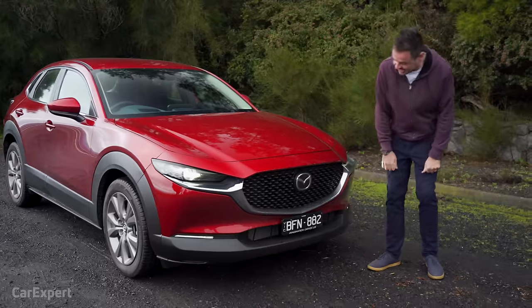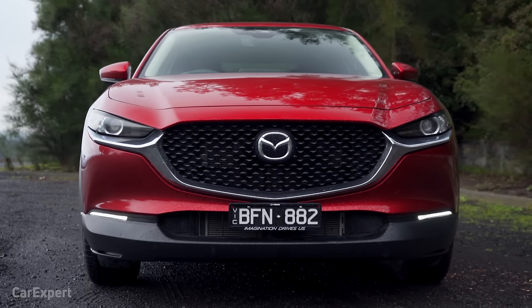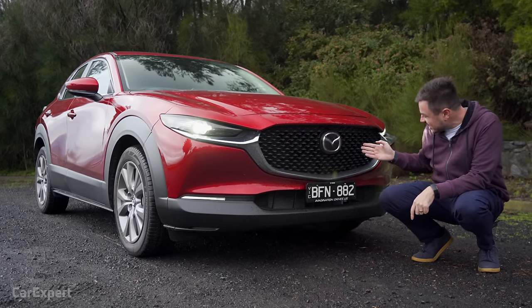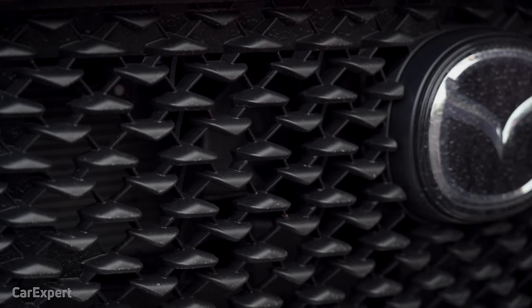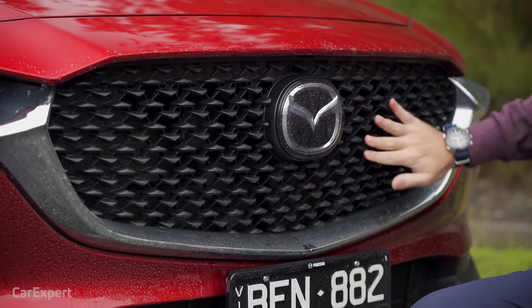Let's have a look at this design. Look, it's actually really nice. Where the CX-3 just really doesn't feel all that special, they've really gone that step above with the CX-30. Just check out that grille. It is cool. If I had a 3D printer, this is the type of grille that I'd be printing. It's like a cheese grater. You can go make some parmesan with it.